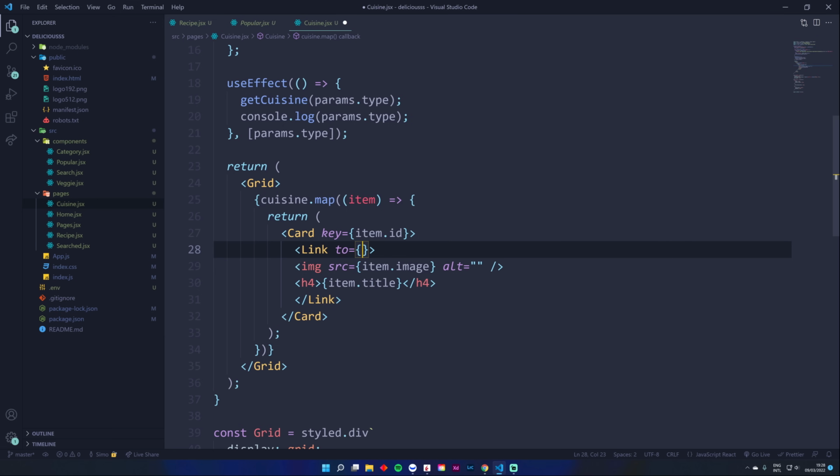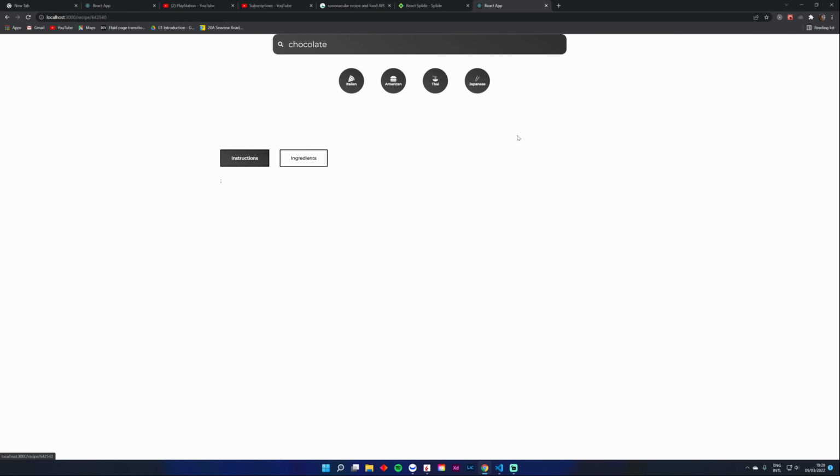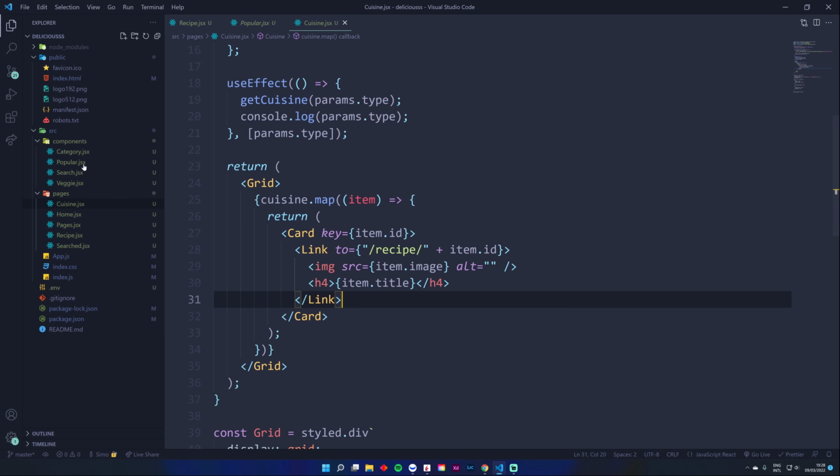We called it item here, so we have to do 2. Just get rid of everything there. Plus item.id. Okay. Oop, clean this up. Is that correct? Yeah, that's correct. So /recipe/id. All right, so this is in cuisine. So let's try this out. Click, it works. Perfect.